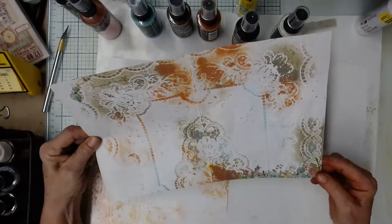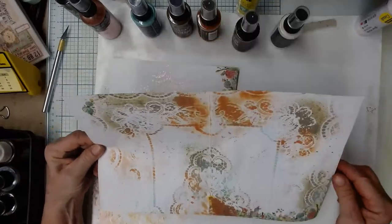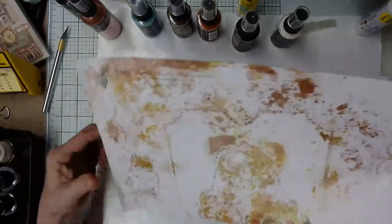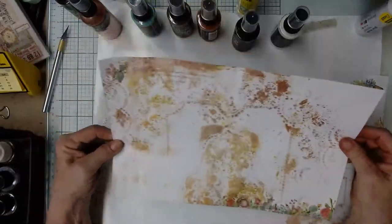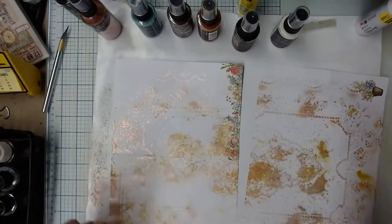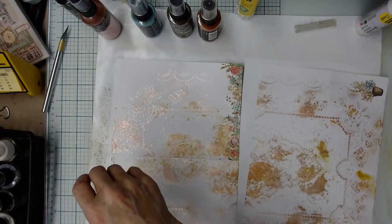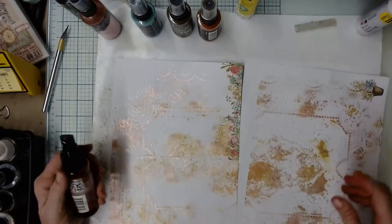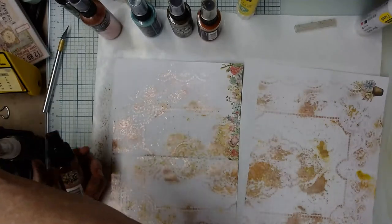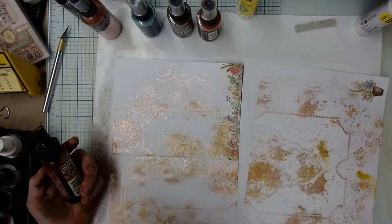I'm really happy with these papers. The only sad thing is it's kind of covered up some of my cactus, but that's okay. This one, it didn't really cover it too much, but okay, let's put these. Okay, I don't have a lid for this one. See if I have another one like it. I thought I had.